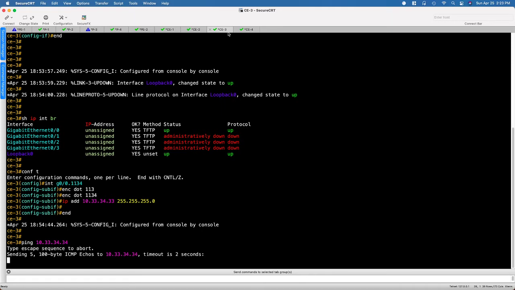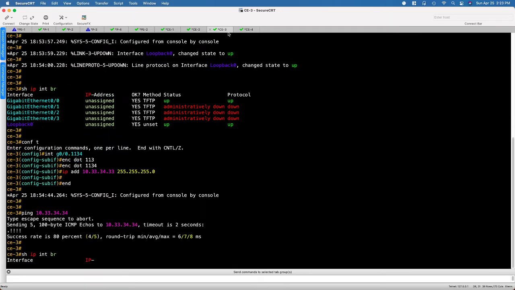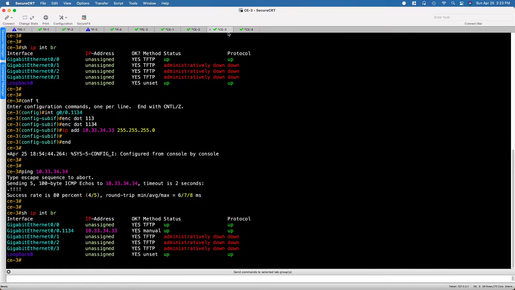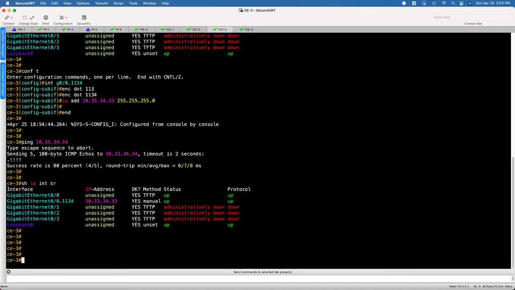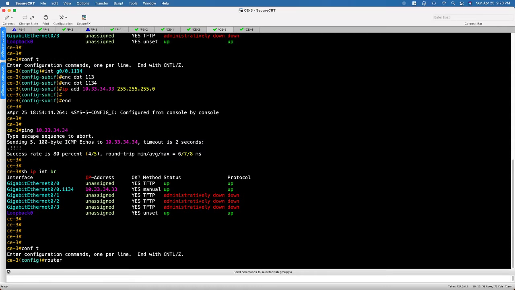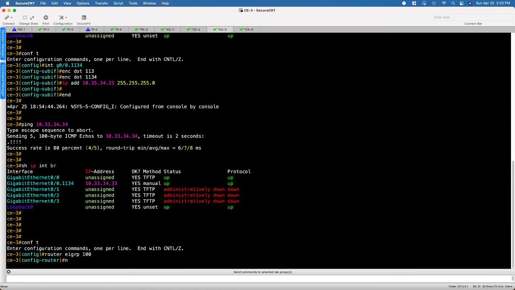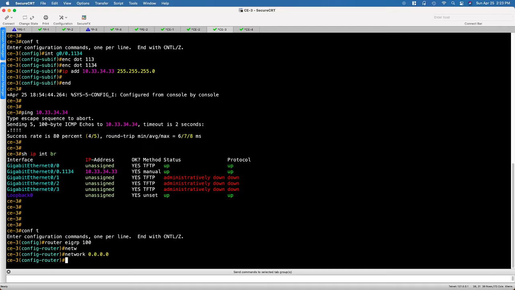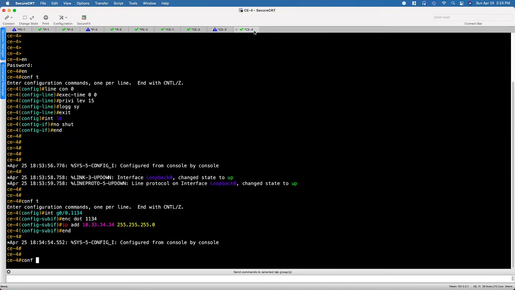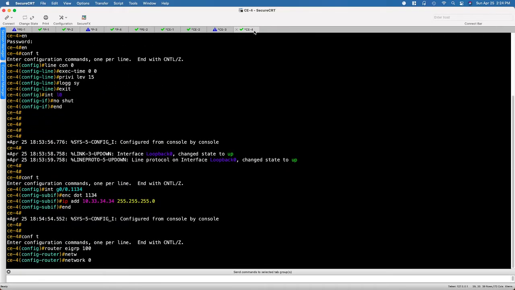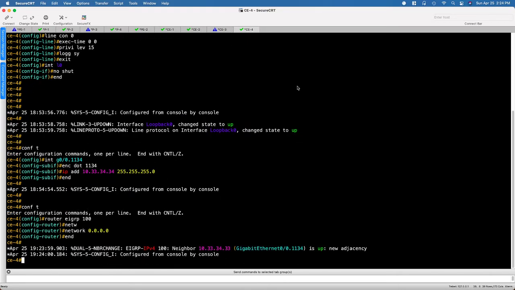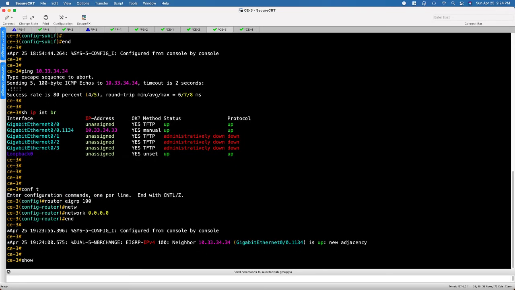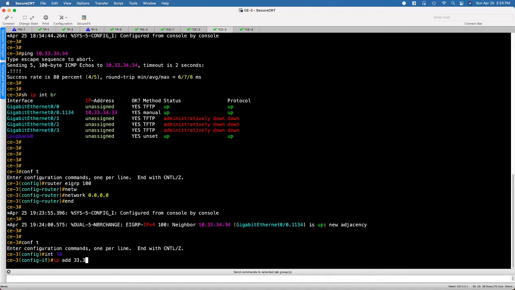that should mean that we can ping over from our CEs. So it's as simple as the L2 VPN configuration gets there. Not much I have to worry about on that front. So if I want, I can just run EIGRP over it. There, EIGRP 100, network 0.0.0.0. And in theory, we have our EIGRP neighborship that's forming over the core there.